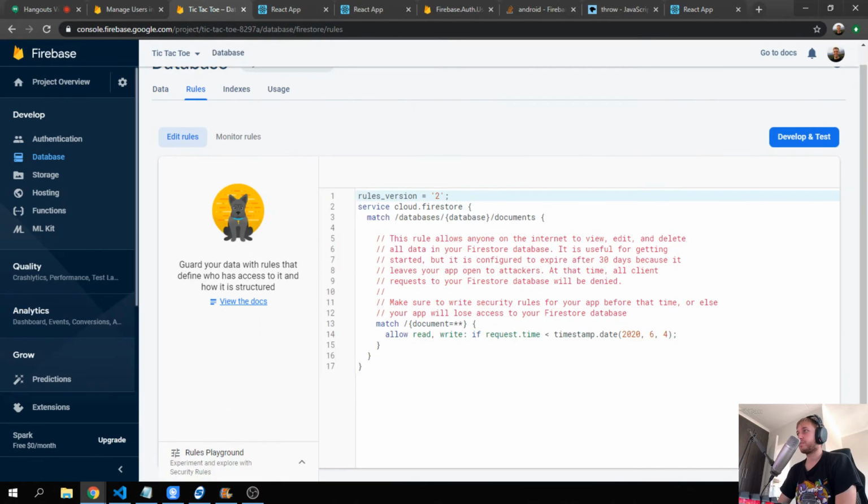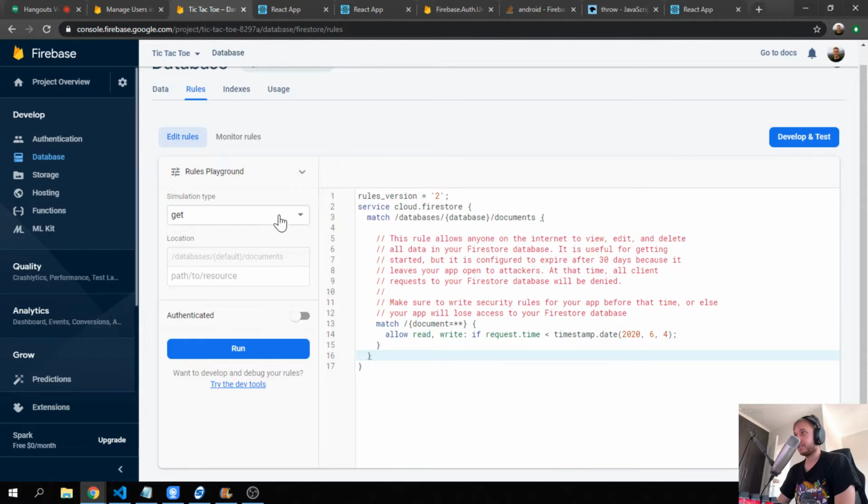So you basically write a bunch of stuff in here. You can say, okay, I want to have get, I don't know, you've got to be authenticated to change things and authenticated to do stuff, authenticated to get, and have a bunch of special rules where that user is allowed to do stuff. But I'm not going to go into that now.